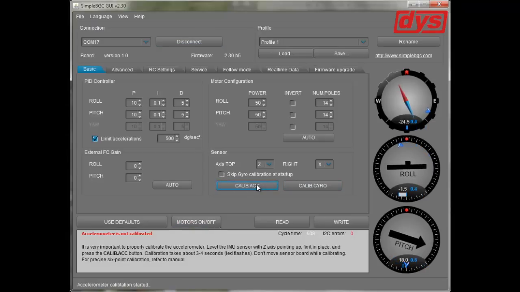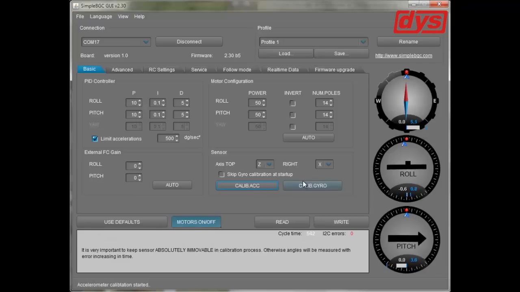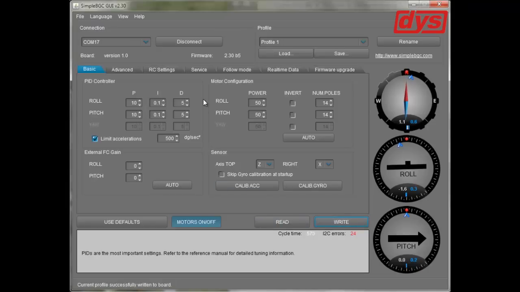When you tape it to the box, you just do each of the six sides, as you'll find in other videos. Click calibrate, and there you go, you see it's done the calibration now. Calibrate the gyros. Obviously it's got to be perfectly still when you do all this on a level surface. I'm getting a few errors coming through here because I've got a motor connected to a sample board that I use for testing.